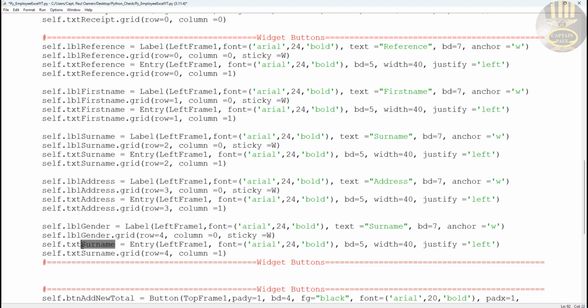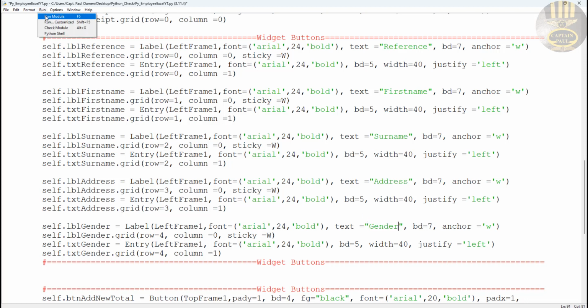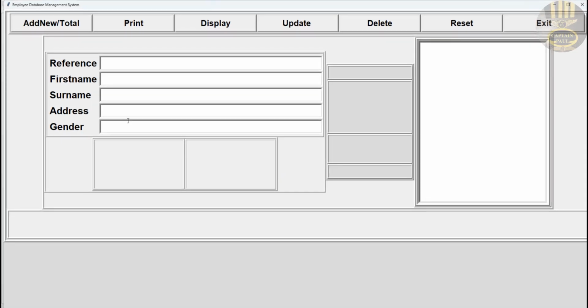There we go. Next. And the identifier gender as well, or for the label name. There we go. Run. There. Okay, it's looking good. We're almost there.